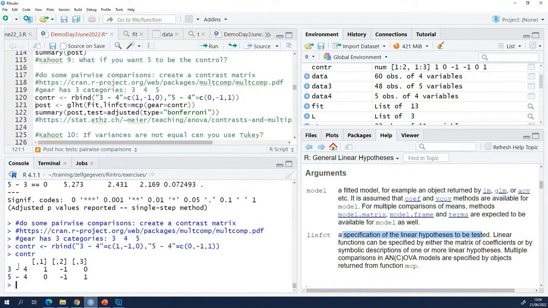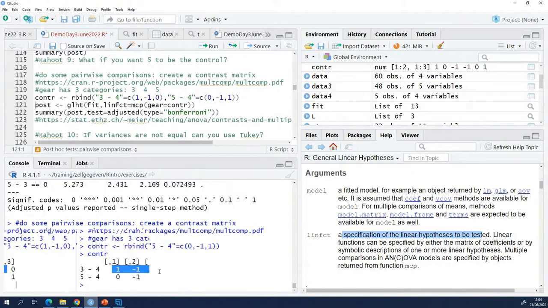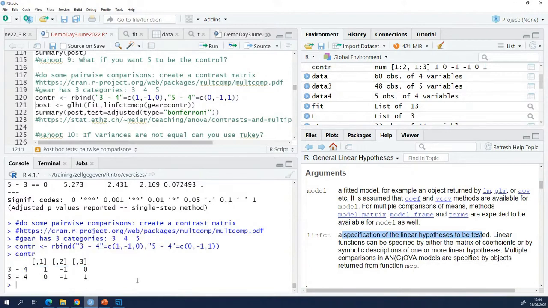The number of rows in the contrast matrix is the number of comparisons you want to do. So each comparison is one row. And then you just have to fill up the matrix with zeros, ones, and minus ones, depending on what you want to compare. So this will compare 3 gears to 4 gears, and this will compare 5 gears to 4 gears. So I have the matrix.